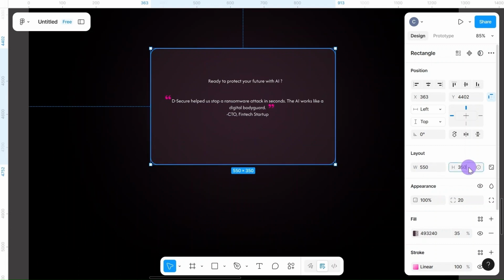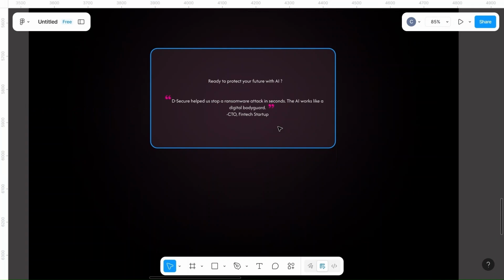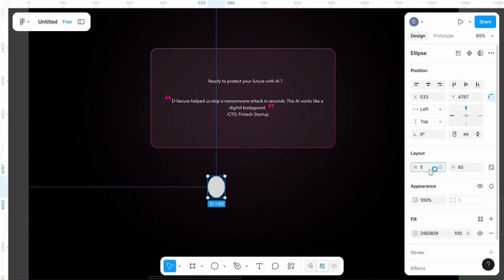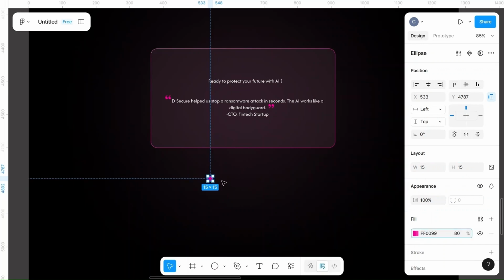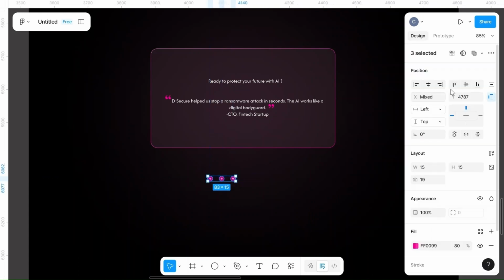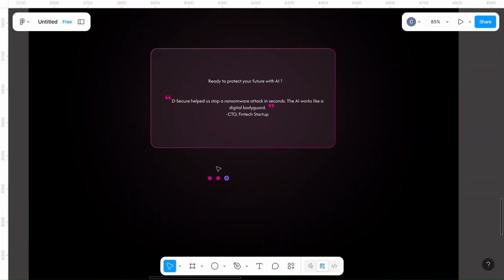And guess right, so reduce the height of this rectangle to directly 300. All right. And we can swipe up with coordinates, right? So should be adding 15 by 15. And we can give this the shade. All right. Duplicate this one more time and align this, and we can give it like 10. Or we can just give it a 12 by 12. Perfectly all right.